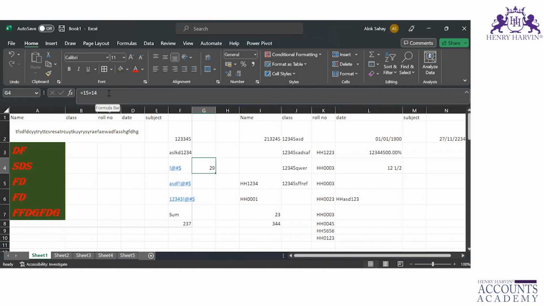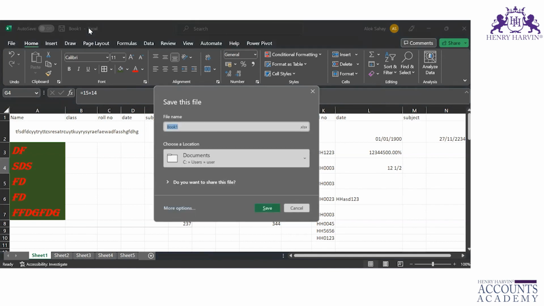Okay, so the formula bar will be showing the actual formula, whether you have written something or it is the result of any formula implemented. Okay, now coming to the name bar. Here it shows the name of that particular workbook.